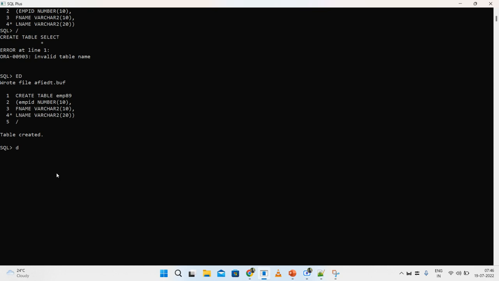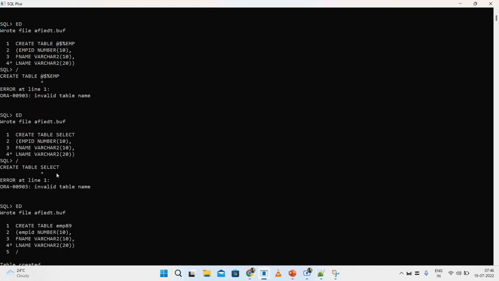So the table is created. To see the table structure, this is also something they have asked, guys. I think another company asked, describe. Yes, they have asked what is the command to check the table structure. You have to use DESC as the command. So what is the table name?